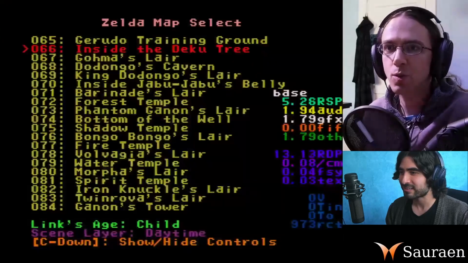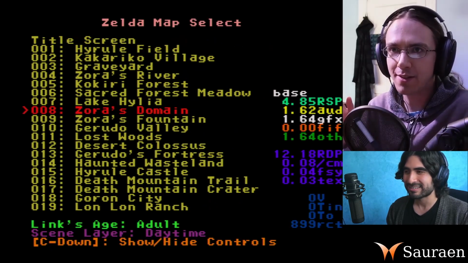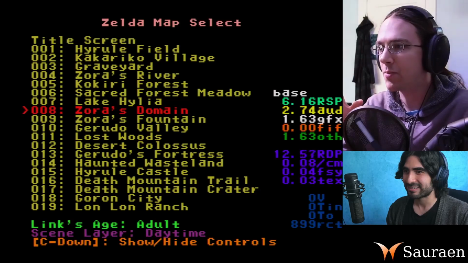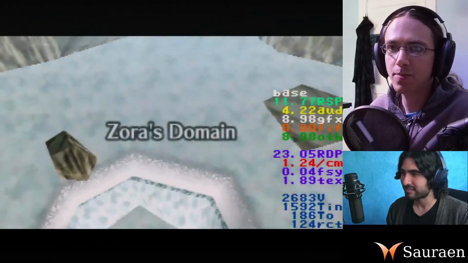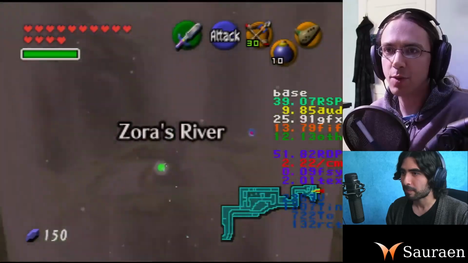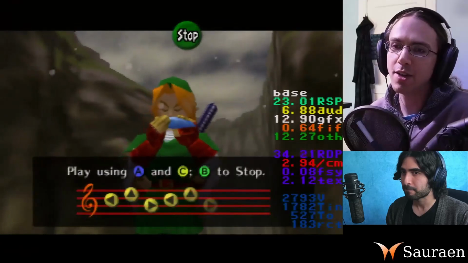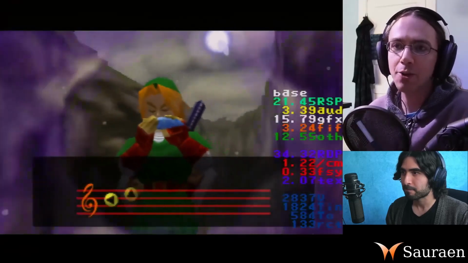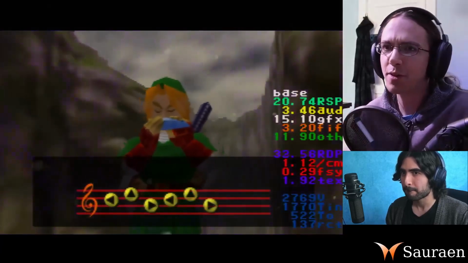So let's do Adult Link in the same place. This is a vanilla feature. This is actually in the game, but it's in Japanese. The extra text and stuff is from the modding community. Nice. Yeah, maybe Child Link, it sort of fixes the issue, and that's why they didn't notice. But let's, or maybe this copy, because this is not the vanilla game. This is HackerOT, which is basically a community version. But I don't think anybody would have fixed this.